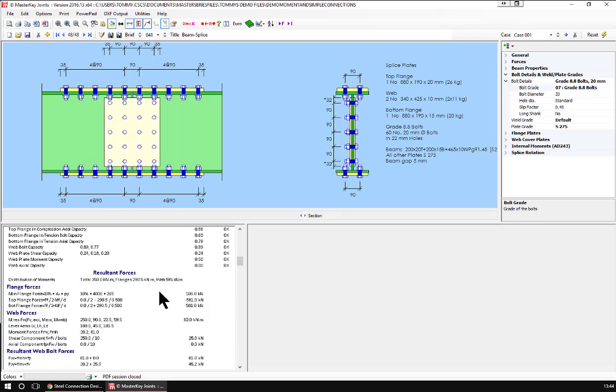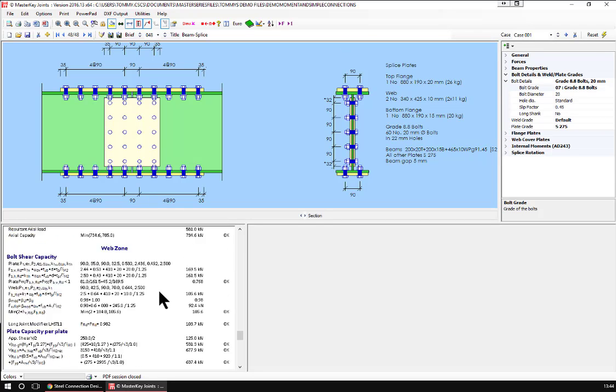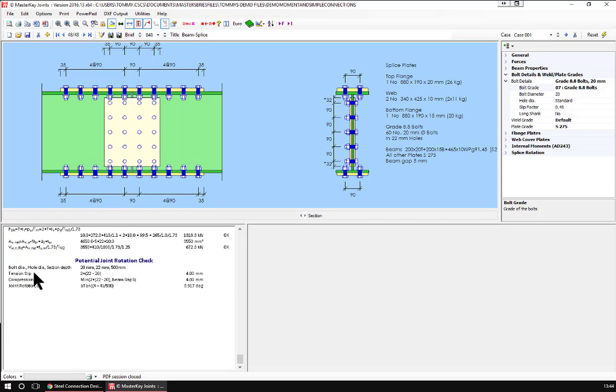Now the reason for that is at the bottom of the screen we're going to have a rotation of around 1 degree. So if I go into splice rotation and I say the overall length of this member is in fact 12 meters and it's at 6 meters, then you'll see that we would actually end up with a rotation deflection due to the looseness of all the bolts of 48 millimeters.